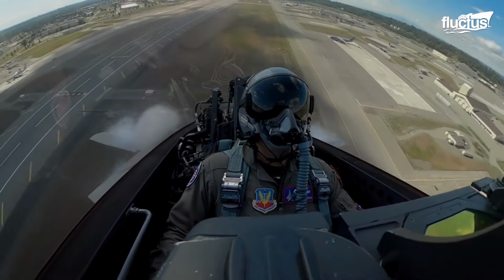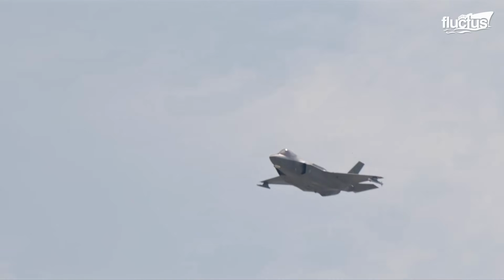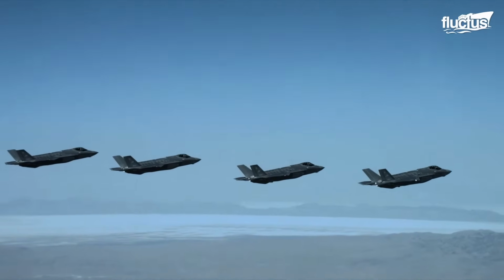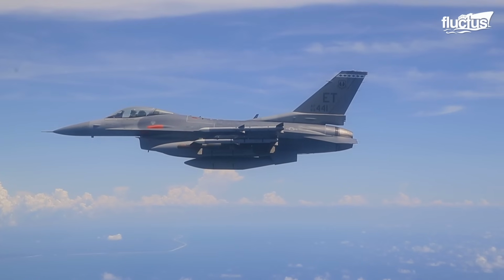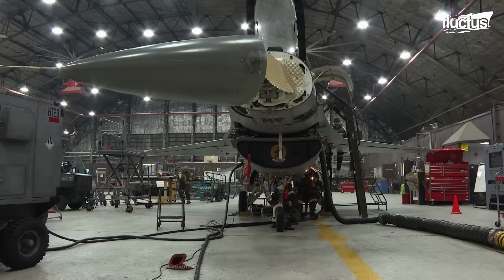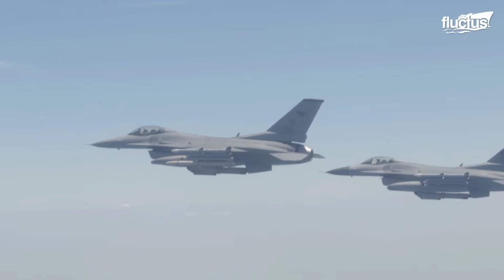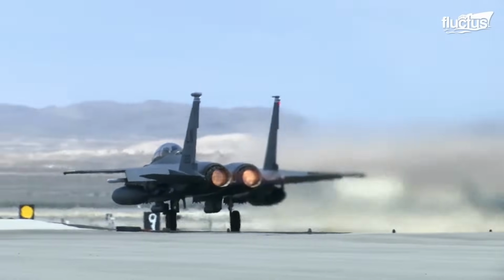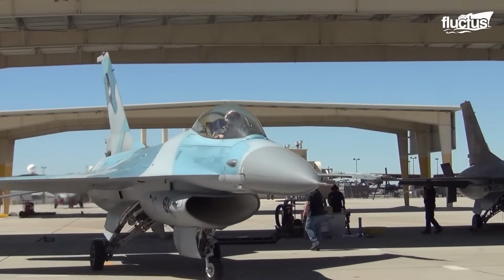Despite the advantages that the F-35 has brought and its cutting-edge technology, many aircraft of previous generations still provide great tactical capabilities to military forces. One such case is the F-16, which has been in service since 1973 and has had several modifications and improvements since then. This aircraft has proven reliable systems from other aircraft, such as the F-15 and F-111, which were integrated into its lightweight fuselage capable of resisting up to 9 Gs.